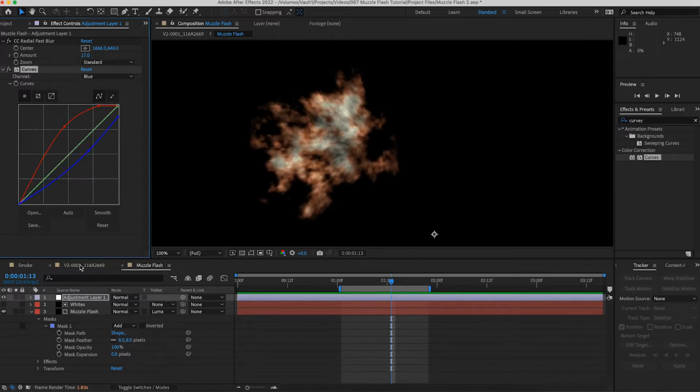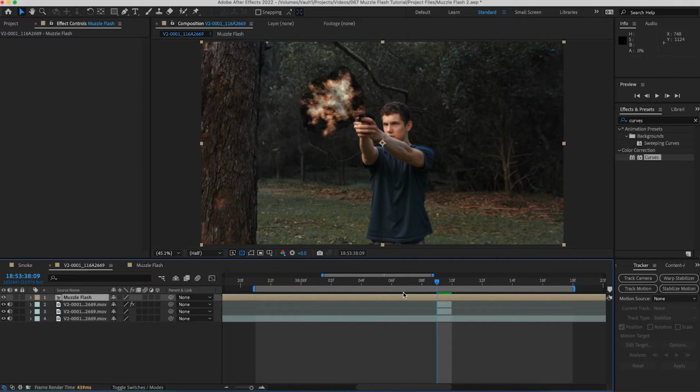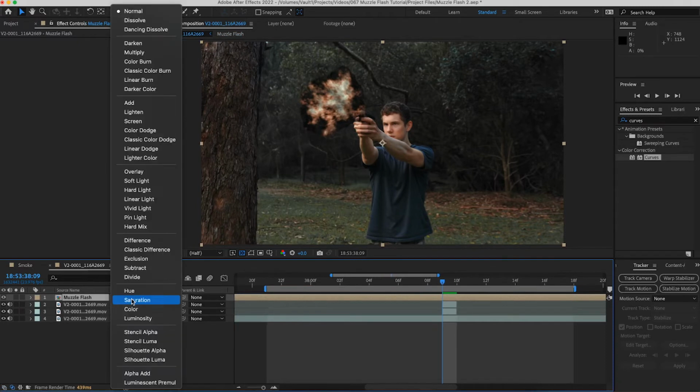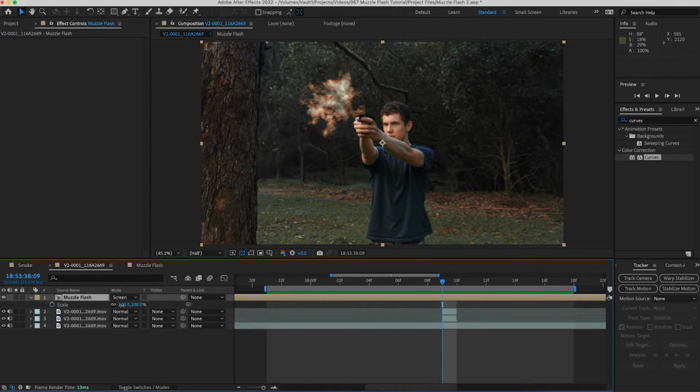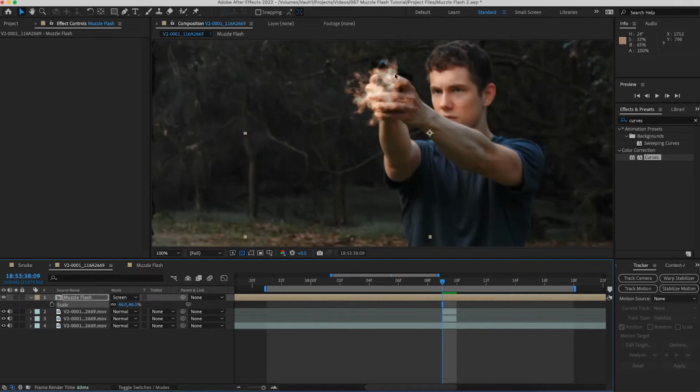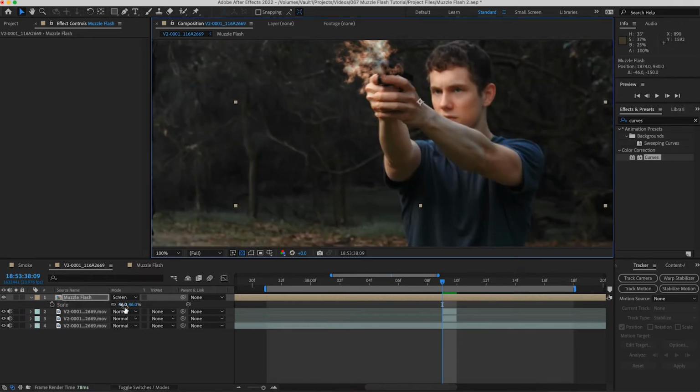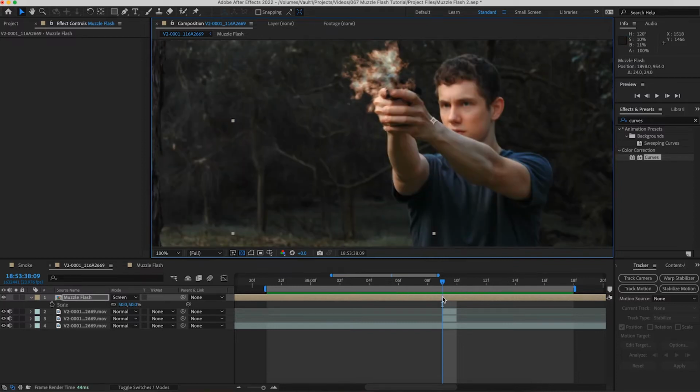So if I go back to my footage here now, we have this awesome muzzle flash inside the composition. I'm going to go ahead and set it to a screen overlay, and then I'm going to scale and position it so that it's right near our gun at an appropriate scale. Bearing in mind that the diameter of the muzzle flash should be roughly around the length of the gun in size. I'm going to cut the muzzle flash layer so that it's only visible on that one layer that we have where our gun blows back.